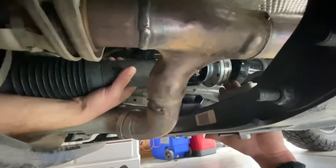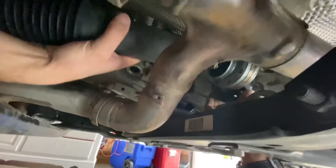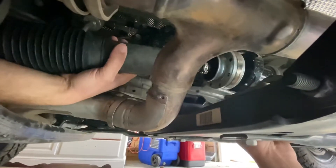That was the last bolt, so you should be able to pull this guy right out, and then you'll have access to the nut to remove your pinion flange. We're going to go ahead and take it off on the axle end and get this old shaft out of the way.